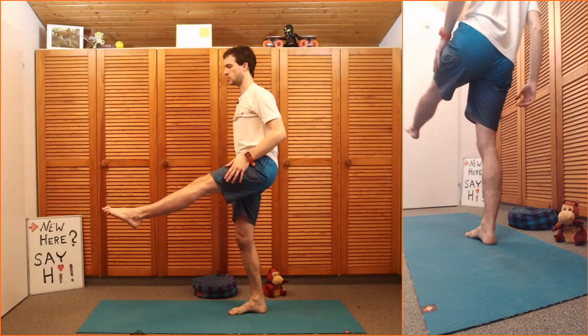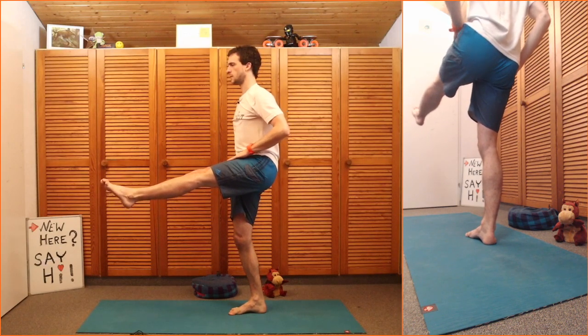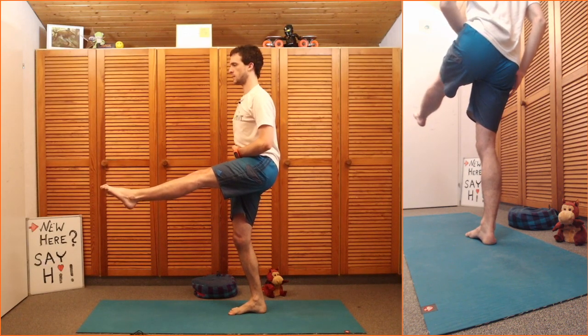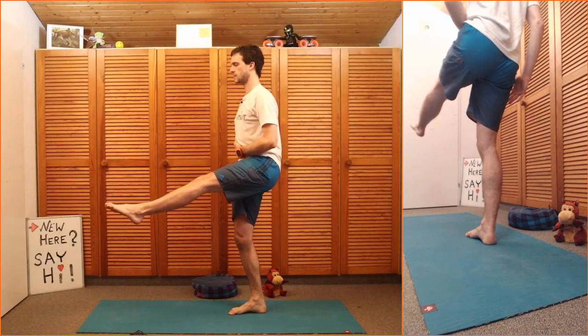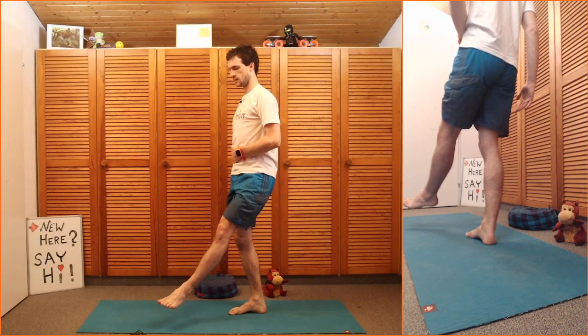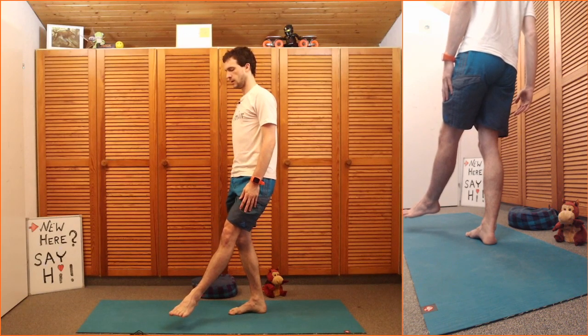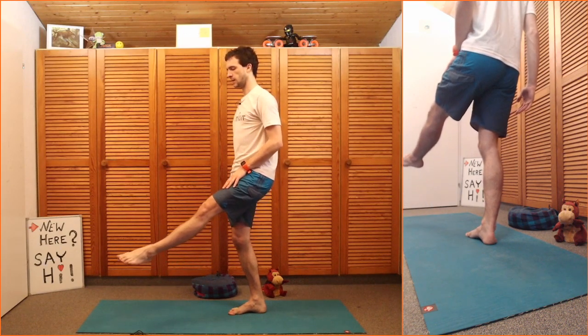Way harder for me to balance here right now. How does it feel for you? Does this side feel different? Bring your foot up again as much as you can. And then turn it to the outer side. The outer edge turns to the left, if it's the left foot. And then reach your foot up again.